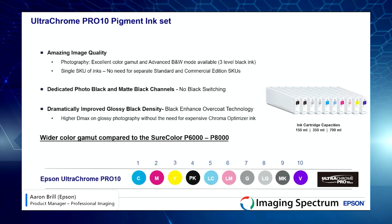So violet, people have a misconception that that's for violets, purples. The big improvement here is definitely in the blue hues. So if you're doing any sky, you have photography with skies, waters, or even some shadows, the violet ink definitely helps with those details. So moving forward, most of our ink sets from the Pro Photo space will include a violet ink. Mentioned the dedicated matte black and photo black, but this also still features our 3-level black ink system.